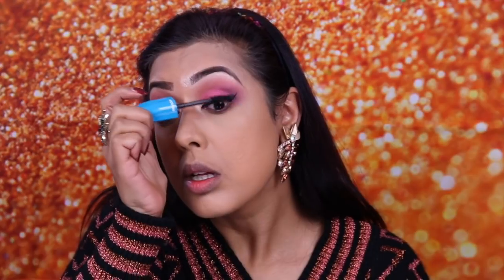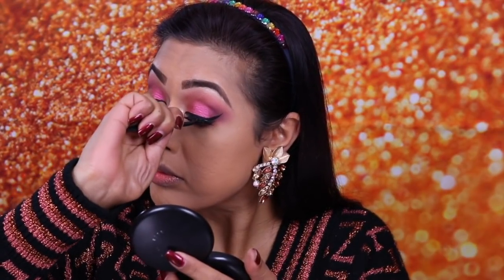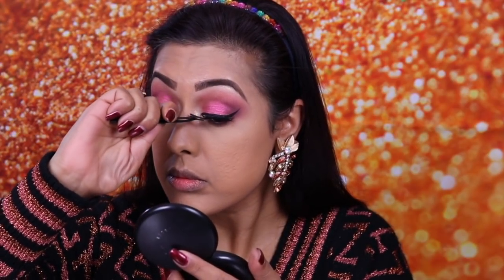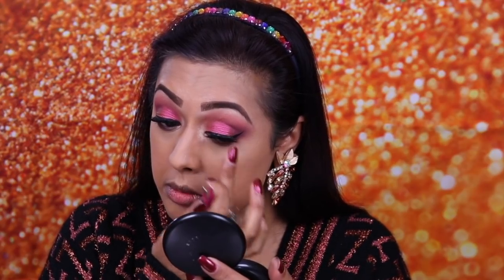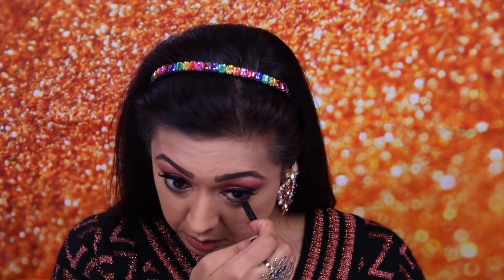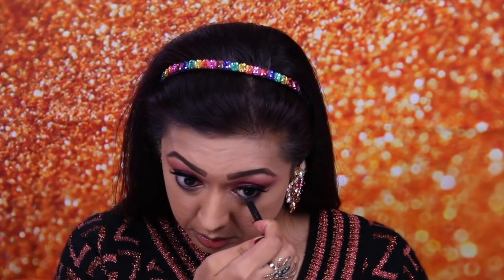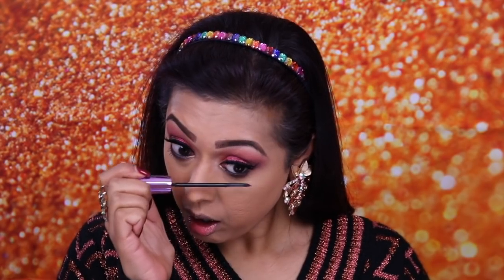The eyelashes I'm using are the Cocoa Lashes in the style Queen Bee — really long and wispy, still quite fluttery. I'd recommend these for everyday wear as well. Applying them with tweezers and poking them around. Then using the Rimmel Scandaleyes Kohl in black to line my lower lash line — a really creamy liner. Followed by the Push-Up Angel mascara by Maybelline, which has a long thin wand and is amazing for lower lashes without any mess.